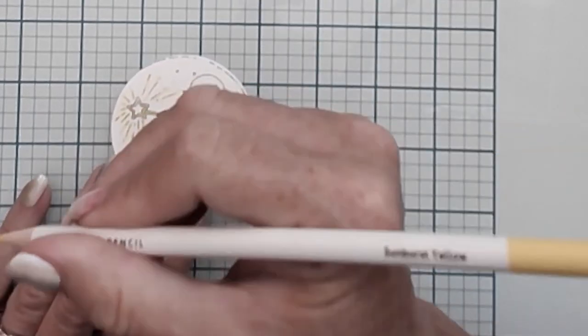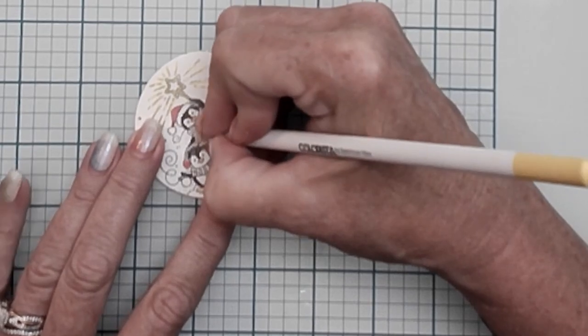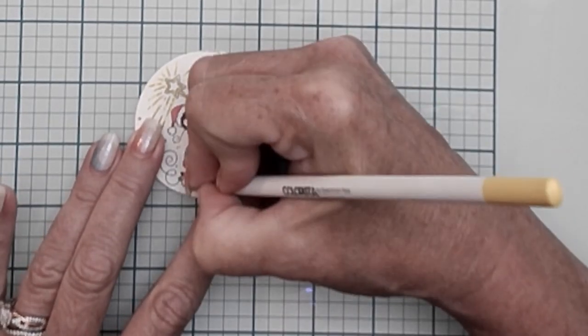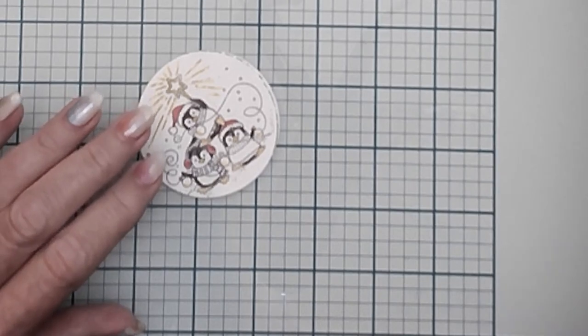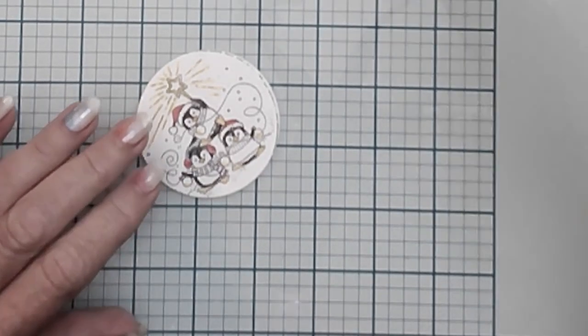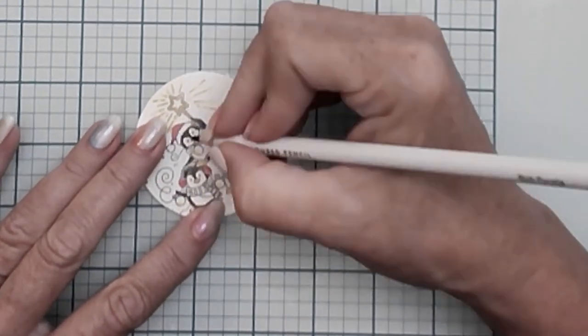It is. I'm using the Sunburst Yellow for all the lights. That one's coming out. I can see that one really well on the camera. And I'm not doing the full light because they look like Edison bulbs a little bit. So I'm just giving it a little kind of glow. Like a little candle flicker. Yeah, just a little bit. Okay, and the first sweater is going to be rich purple.